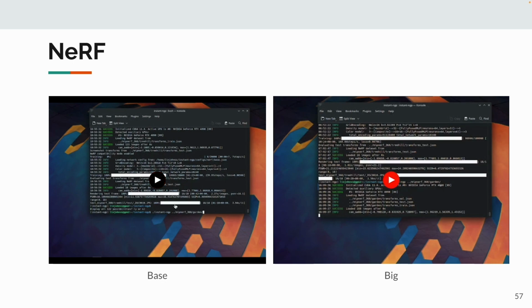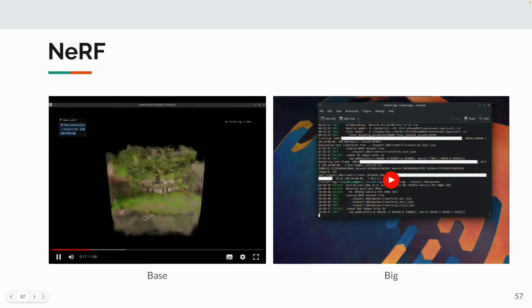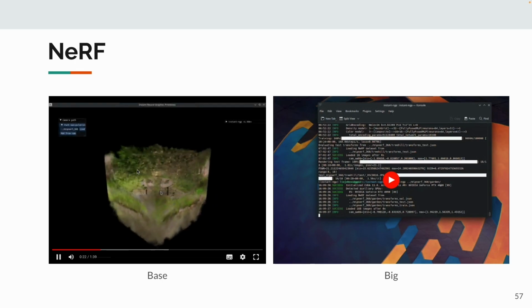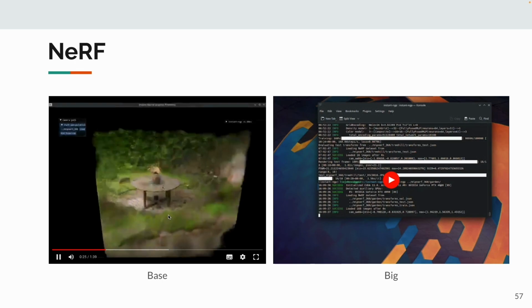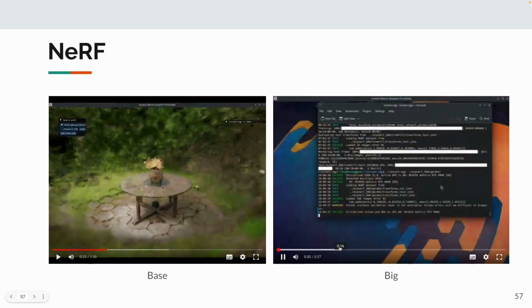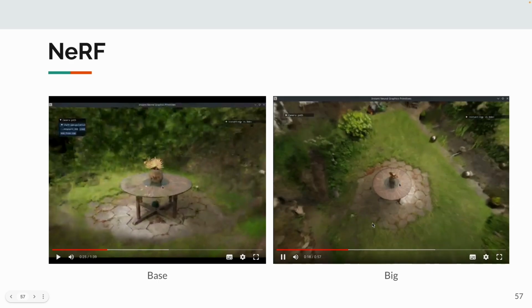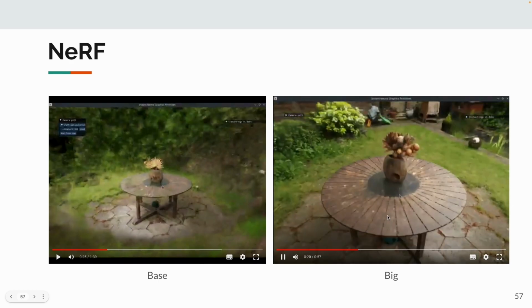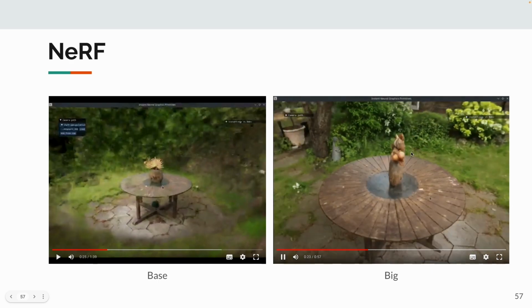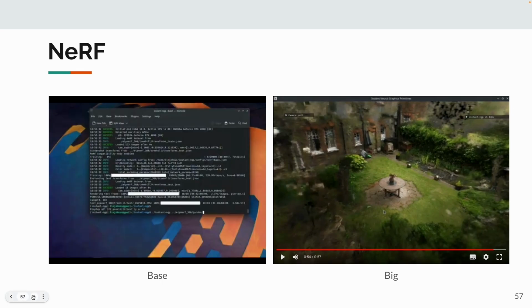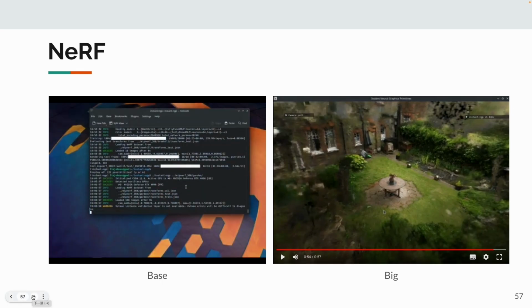This is the original AABB size, and as we can see, because the scene is too large, the background is stuck to the unit cube demonstrated in this video. So we make the scale bigger, and after we set the scale to a bigger AABB, the background is normally displayed in the bounding box. As we can see, Instant-NGP is also capable of reconstructing the background of these scenes. This means that Instant-NGP can reconstruct unbounded scenes as well.